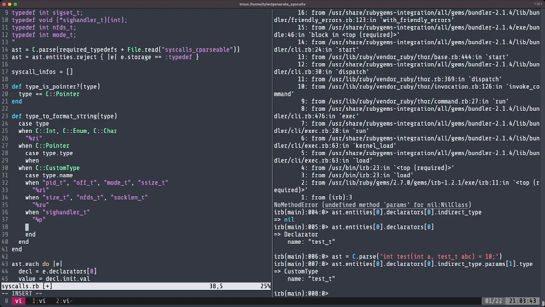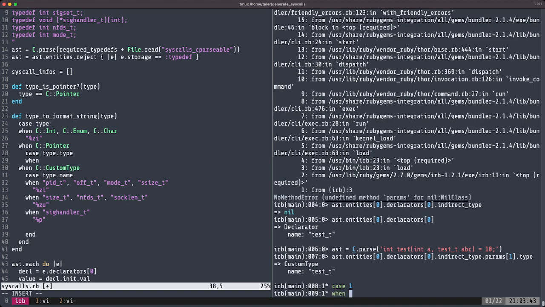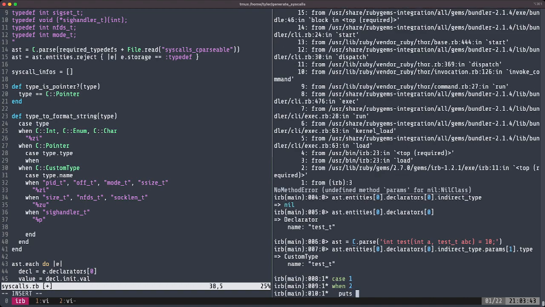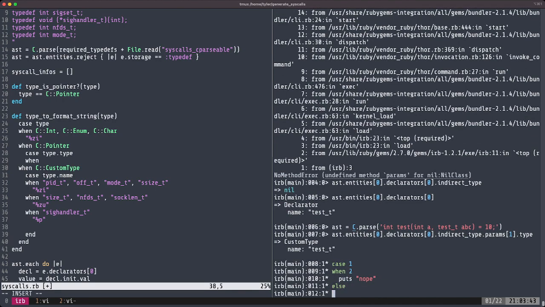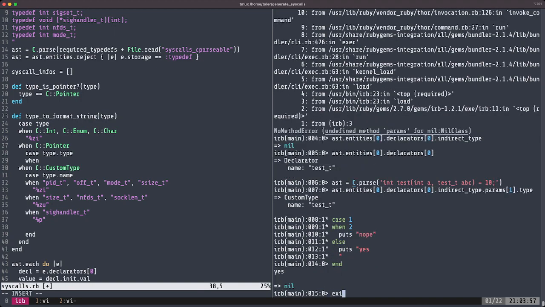What's the backup case in Ruby? Case 1, when 2, that's nope, else. I guess it's else. Give ourselves a little helpful message there.